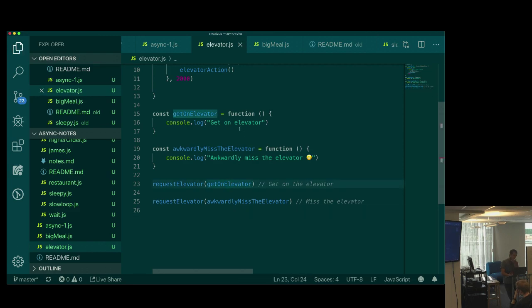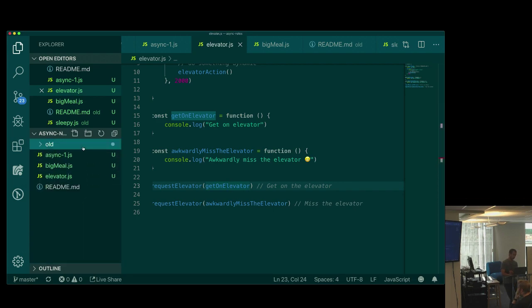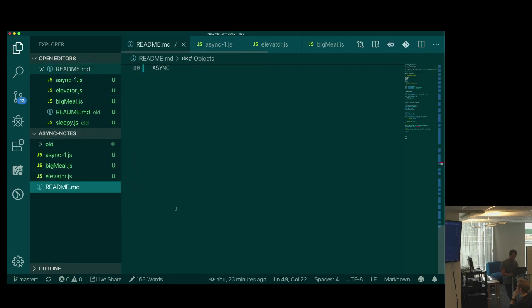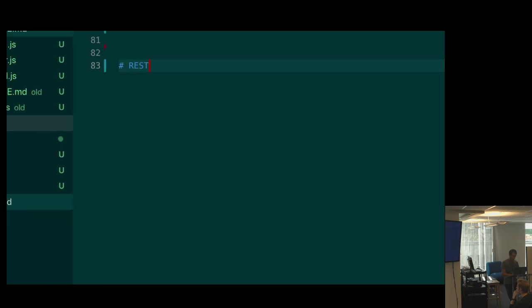Now, what I want to build over the course of the second half is I want to kind of elevate this idea. Oh, pun unintended. I want to add some stuff to this, and what I want to build is this. We can go into our README and we'll highlight this. So we're going to build the Restaurant Sim 3000.